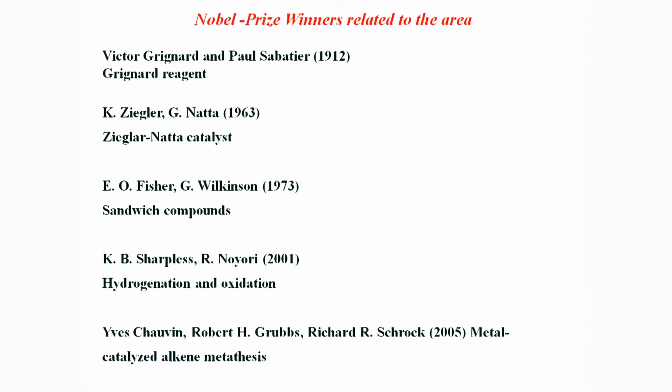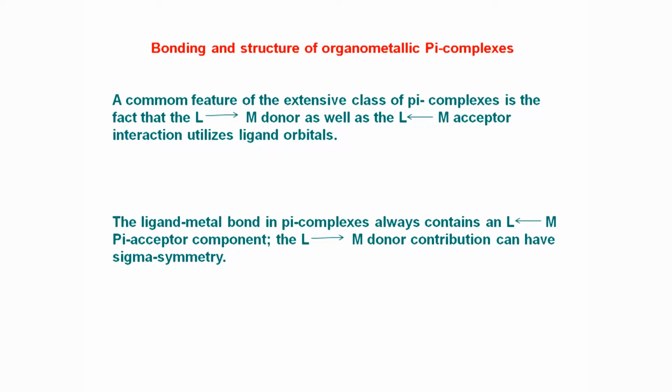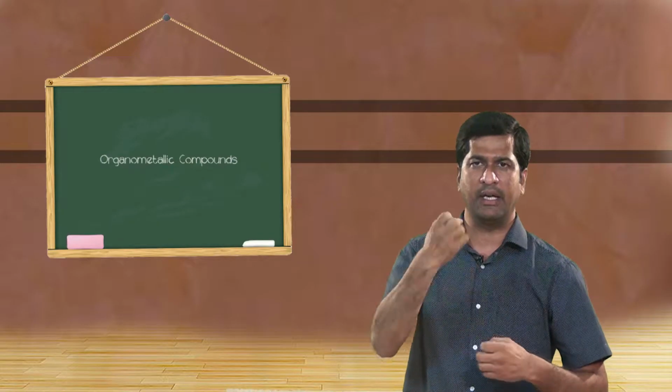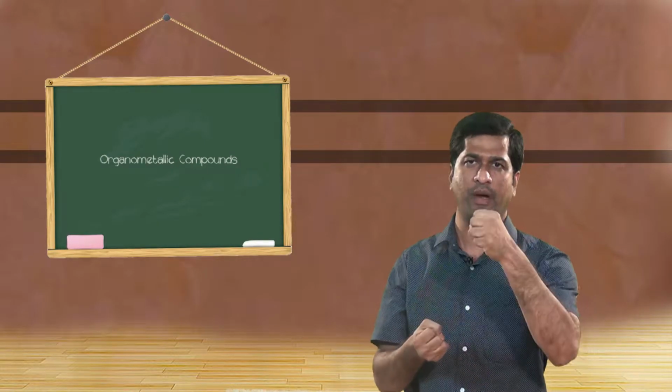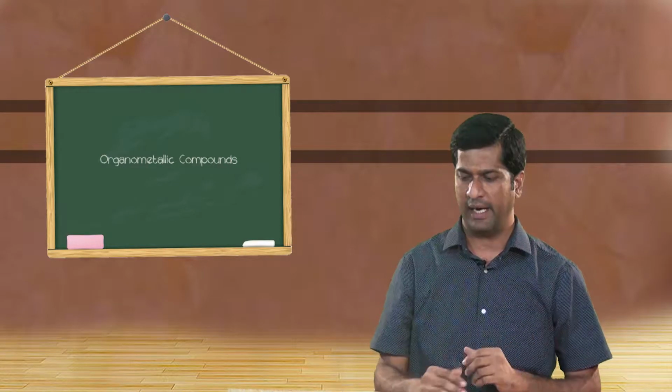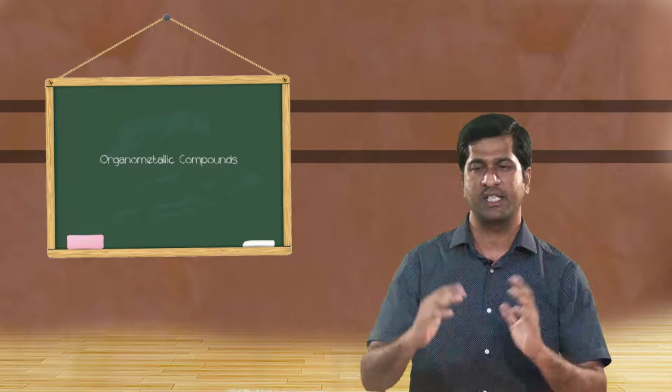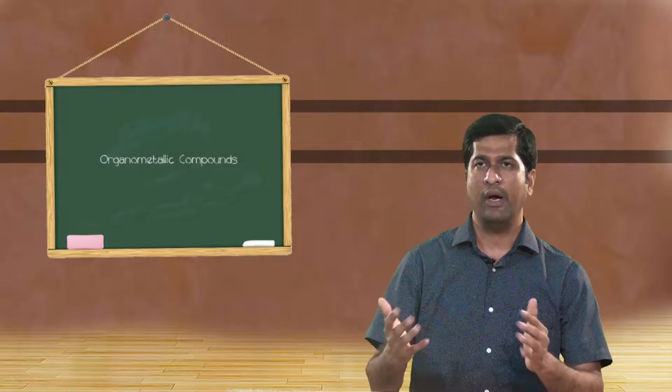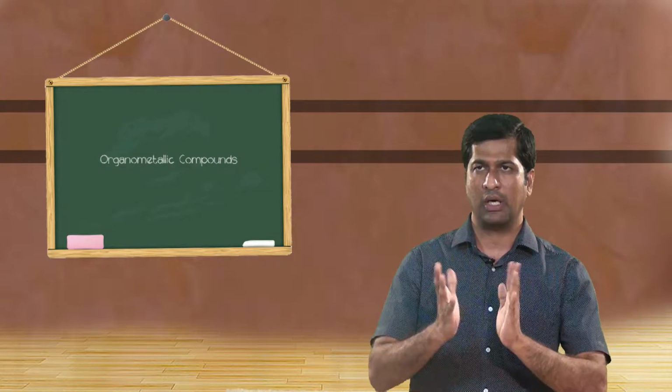In all these complexes, the same bonding feature is there. Initially, when the metal center comes towards the ligand, the loosely bonded pi electrons move towards the metal. Then later, the ligand receives electron density from the metal and forms a pi bond. This altogether is a synergic effect. Now we will discuss alkene complexes.